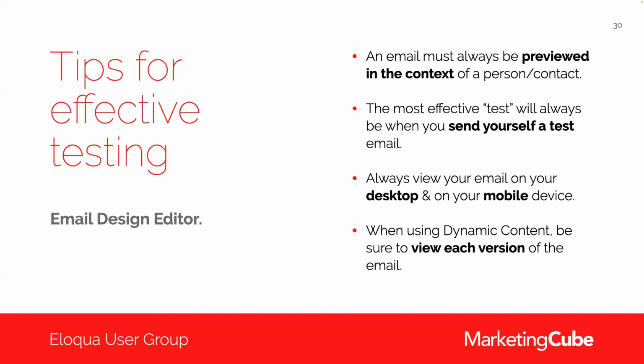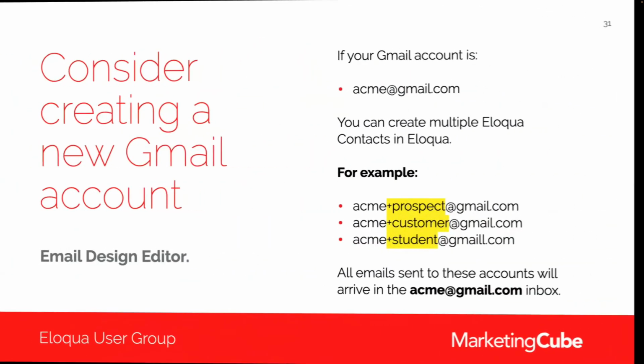Now, dynamic content. Testing and viewing dynamic content is easy to do when you're using the preview function, but sending yourself an email to the same email address isn't going to work from a dynamic content point of view, unless you're going in and changing your contact to conform to all the different renditions that you may have in dynamic content, which can be a bit sloppy. So there is a smarter way to do it.